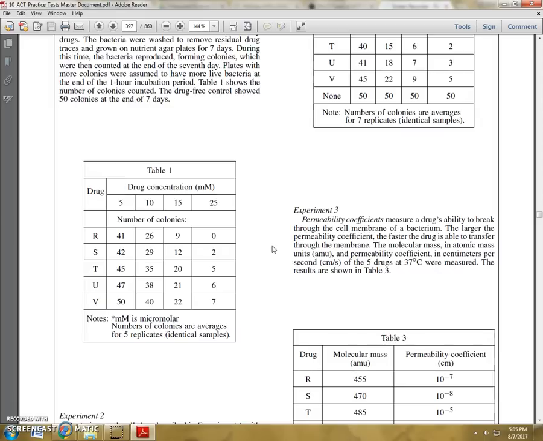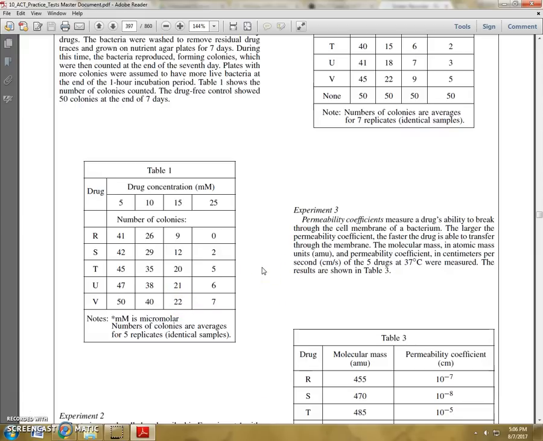Now, if you look at the questions here, you'll notice that in H it says all 5 drugs were most effective at the highest concentration used. That seems to be true. We can go through the others, but we're running a little short on time, so just that is the correct answer. And once you see that all 5 drugs were most effective at the highest concentration, logically that kind of makes sense, but just again, on the numbers, it's absolutely true. They were the most effective.